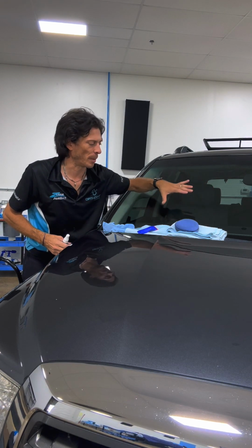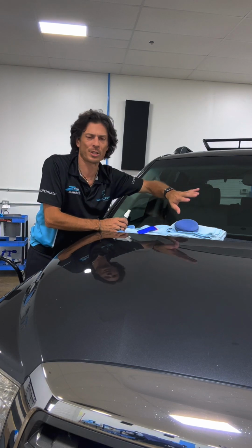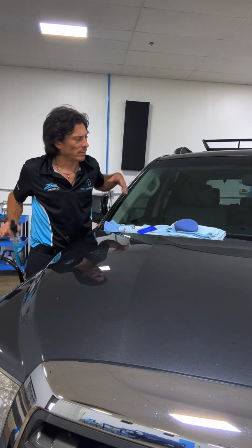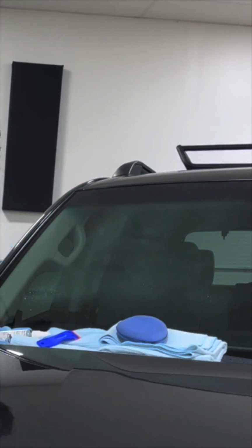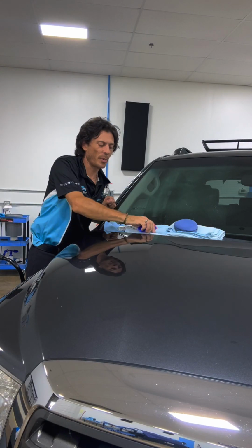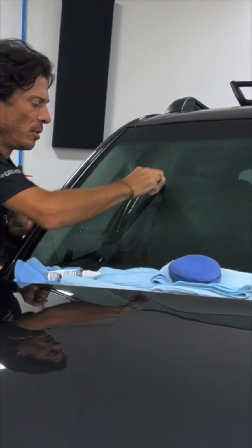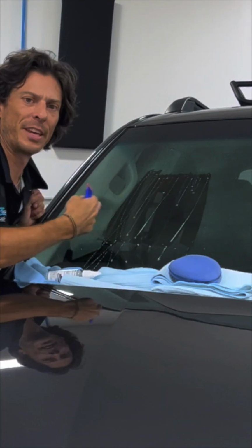There's many different ways to clean glass. I'm not going to try to tell you which is exactly the right way. All I can do is tell you a way that we do it. I'm going to take my Optimum no rinse and mist it right there on the glass. What that's going to allow me to do is use my very, very soft plastic razor blade and scrape that material off.